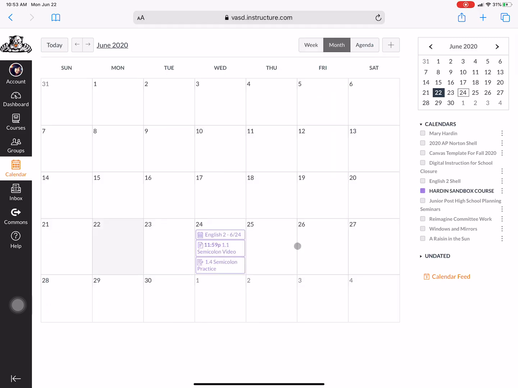So make sure to create an agenda in Canvas and make sure to set deadlines or due dates in assignments, even if you don't intend to necessarily make those deadlines hard and fast. It's still a really good idea so that students, when they open their calendar, can get a glance of what they have to do every day and what is due on what day.